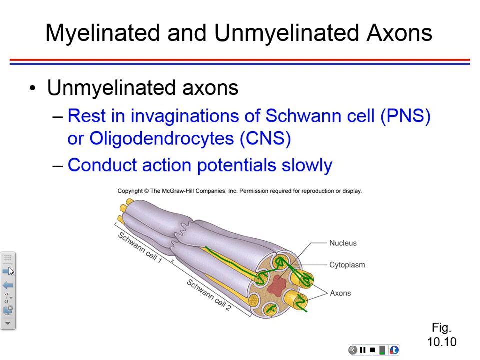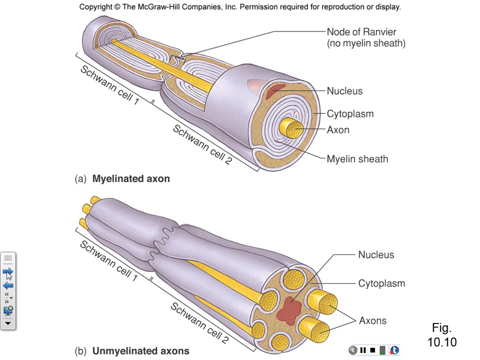Okay, so oligodendrocytes do that in the brain, and Schwann cells do that in the periphery. So they are still surrounded for insulation, and you can see the difference between the two. You've got the Schwann cell here in the peripheral nervous system, or oligodendrocytes if it was the central nervous system. But here you also have the Schwann cell that wraps around the unmyelinated axons, to insulate it from the other ones. Otherwise, they'll be busy cross-contaminating and stimulating each other. Okay.